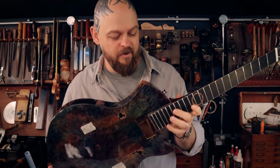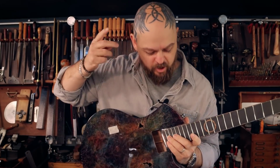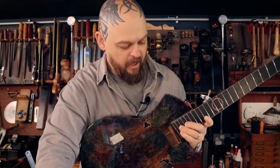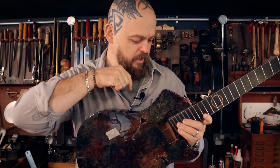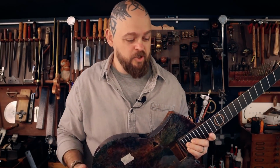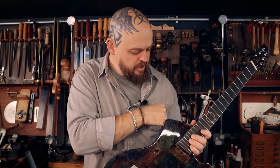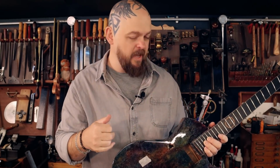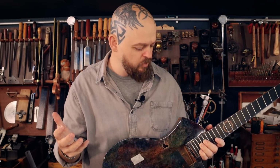So here we have the guitar. The battery's going to be going on this thing underneath the top in this area, and I'm doing it that way. The initial thought was going to be on the back, but the musician can see right in there, and I want to avoid that if at all possible.